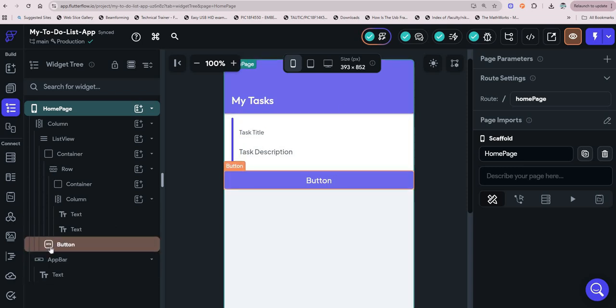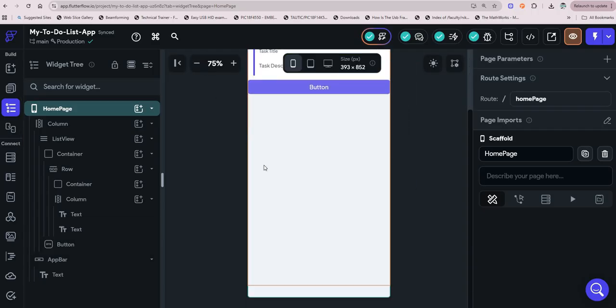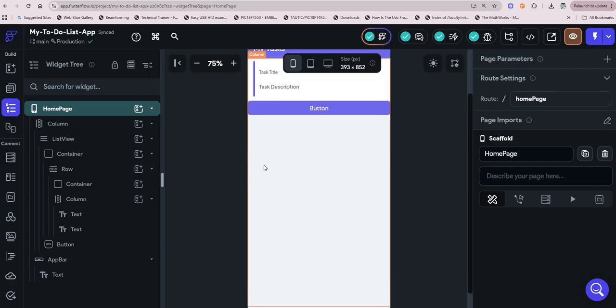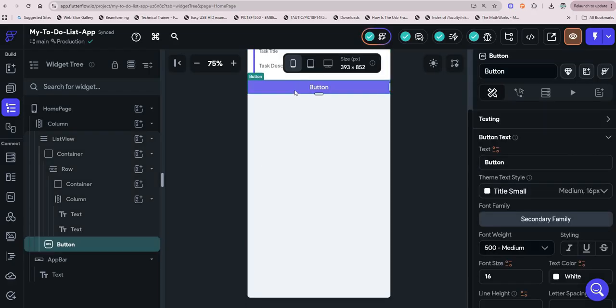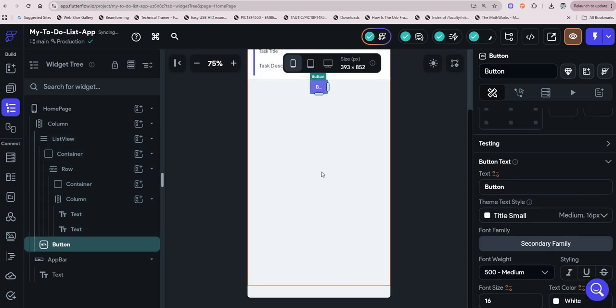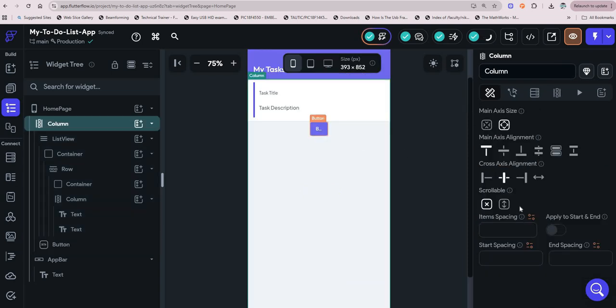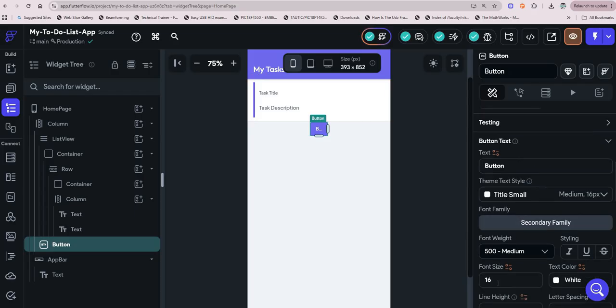This button is inside the container. Just hold on, I'm just checking. Yes. Okay, sorry about that.